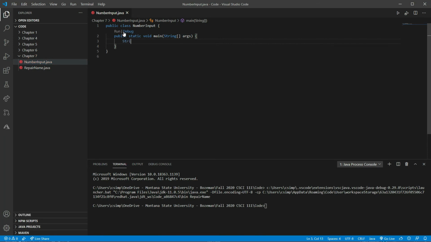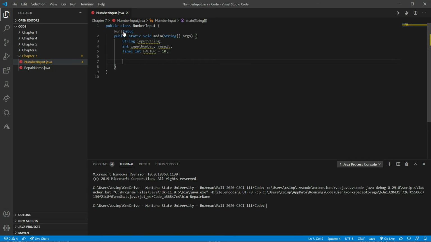So string, input string, int, input number, and result. Okay, a couple of variables hanging out up there. We're also going to add a final int called factor that is going to be 10. Remember, we have to set it because it is a constant.